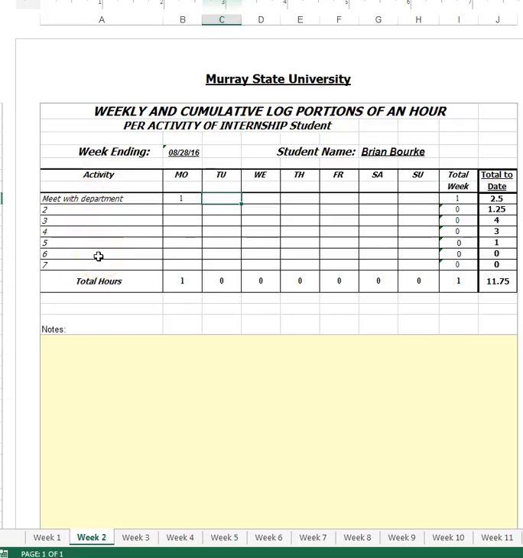I actually borrowed the format for this log file from the counseling program, and based on their accreditation standards, they have to keep these things in terms of very specific items in a very certain order. And so that's why they add across as they go through the semester. All you'll need to do is save this, and you don't have to save it as a different file every month. You can just save it with your name. So maybe just change it to, I would make this Burke Intern Log Fall 2016 as my file name.